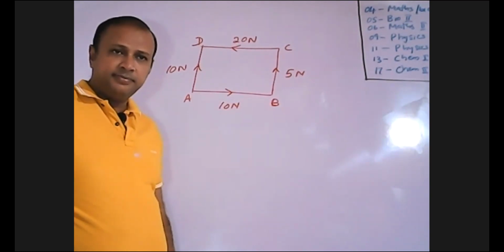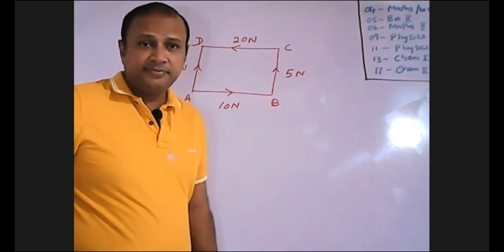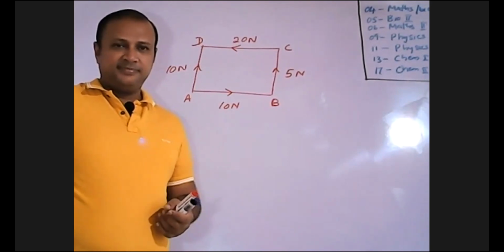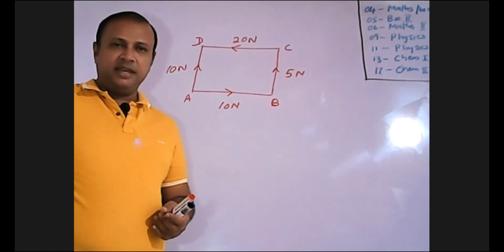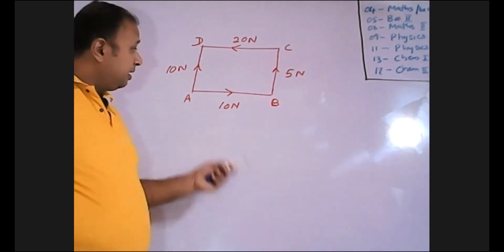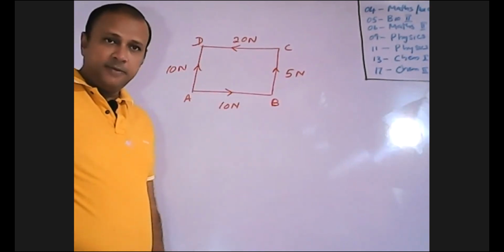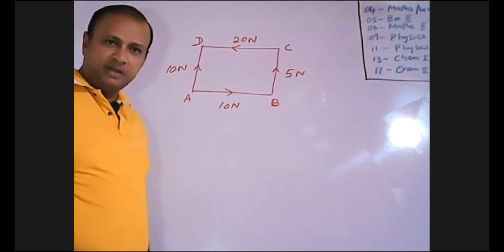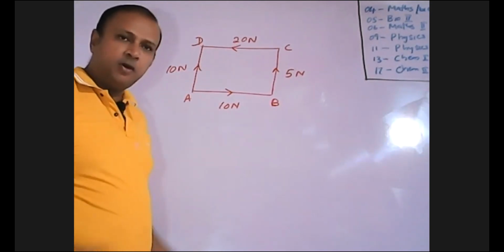That is the question. There is one answer. What about others? I need responses from everyone. Again, I am repeating the question. Suppose you are given this kind of vector system and asked to find the resultant force. My first question was, what is the resultant force? But after that, I asked the second question, whether you can apply the vector addition theorem to the system or not.